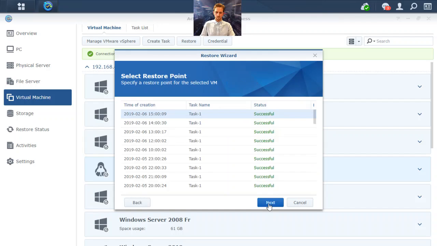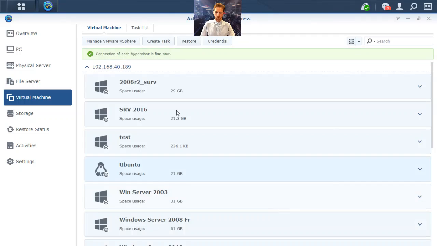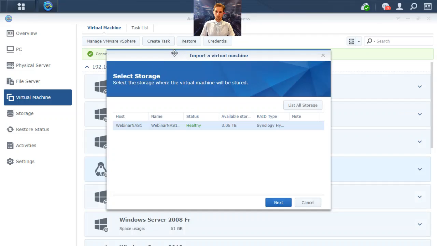So I just click next. I choose which image I want, and since it's a disaster recovery, I want the most recent one. Let's take that one. We get a little prompt here. Now it's from Virtual Machine Manager. That's why it blinked a little bit, because now it's taking over. I define that it's this NAS that I want to run the restoration procedure on. The reason why it asks me what NAS I want to use is that when you run VMM Pro, Virtual Machine Manager Pro, you can combine up to 7 NAS devices into one virtualization cluster, so you can restore a whole lot of machines if you have some powerful NAS devices running like this.